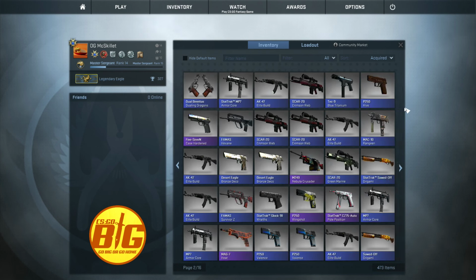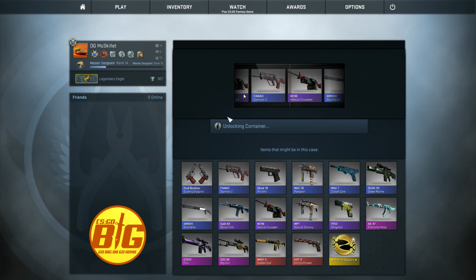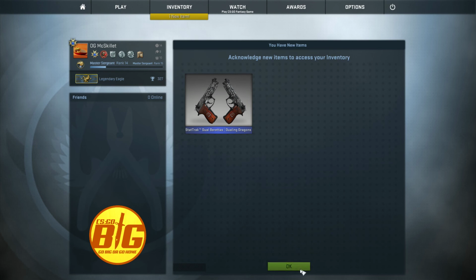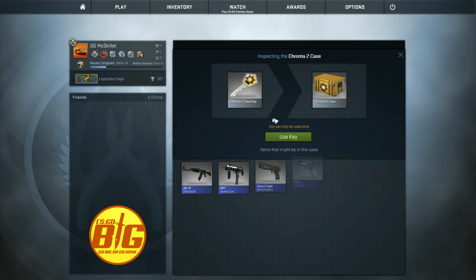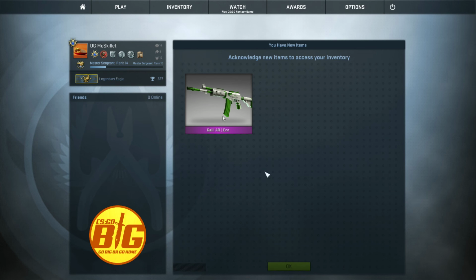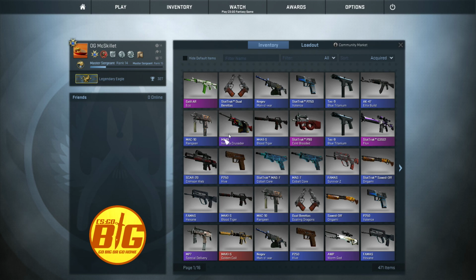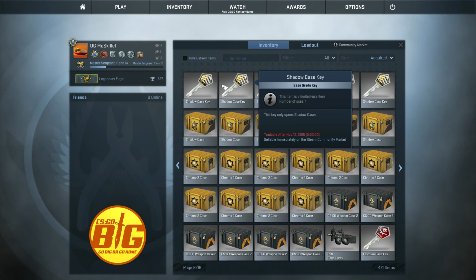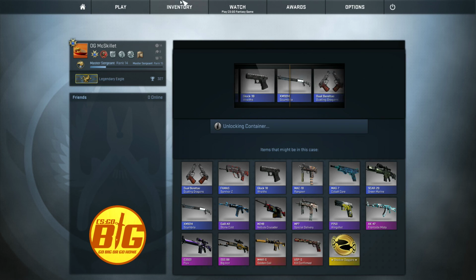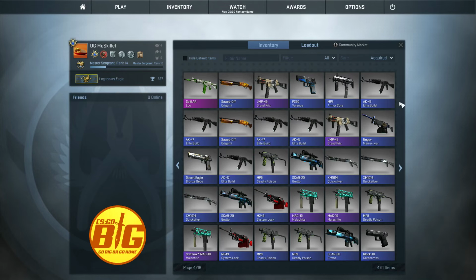Come on, give me some insane StatTrak Marble Fade Karambit, or a butt plug. Oh, Galil AR, there you go. Minimal Wear. Let's see how much this is worth. We can probably do a red trade up, so that would be kind of cool. If we don't get a Neon Rider, of course. We've gotten like a couple good skins from each case.